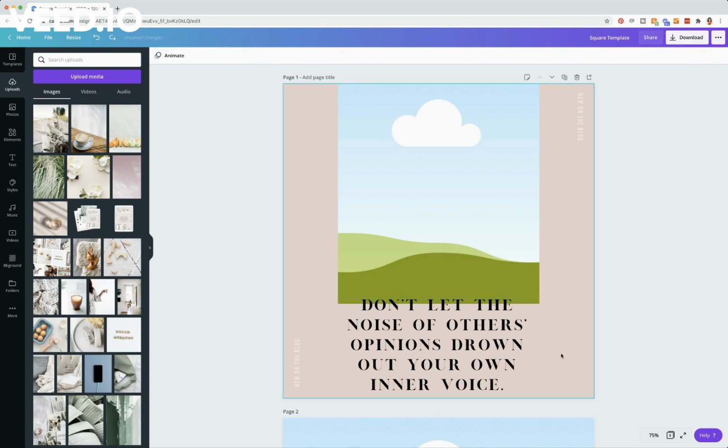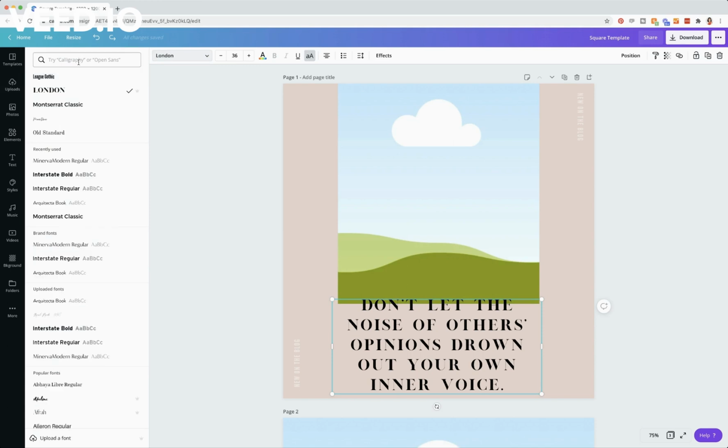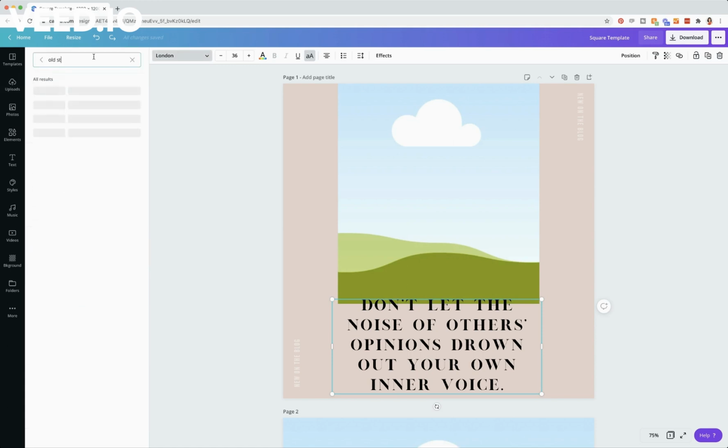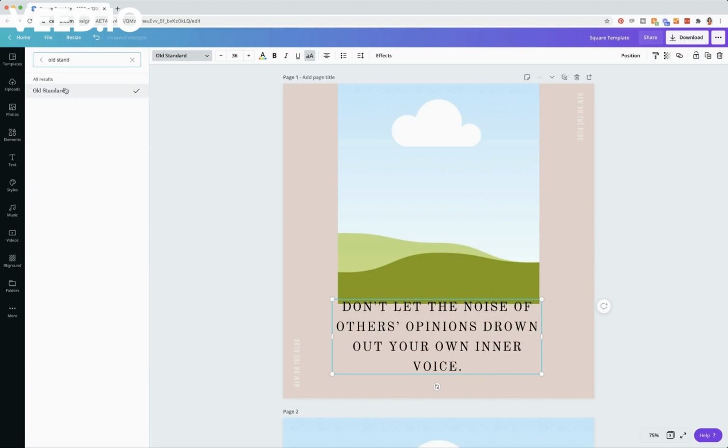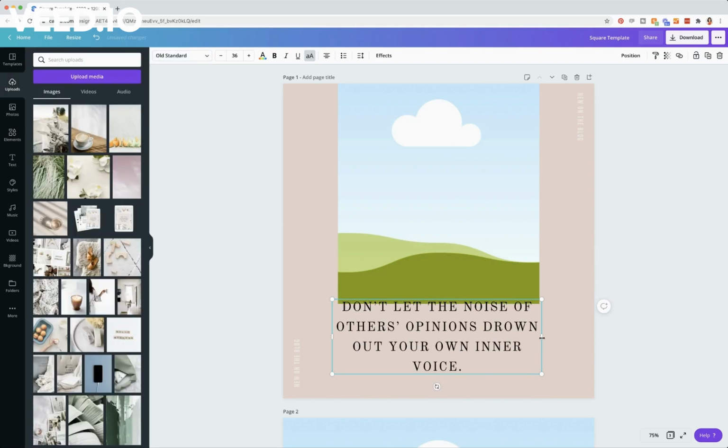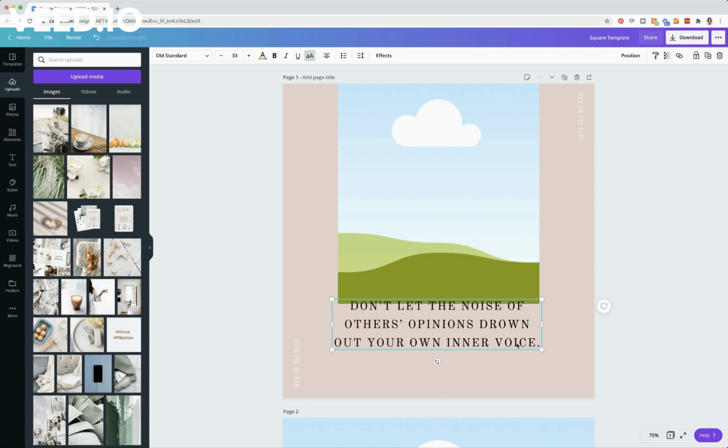And now that I'm seeing just how much text is here, I'm not loving how long it is in this font. So I'm going to go ahead and change it to something that I know is going to be a little more readable. I'm going to scale it down just a tad so I can get it on that line.